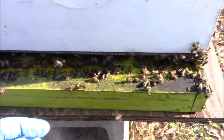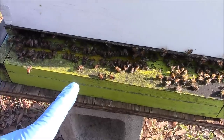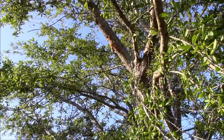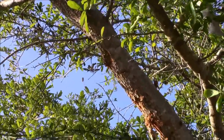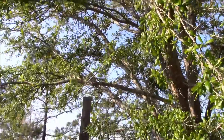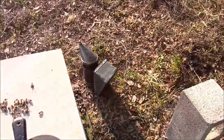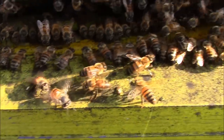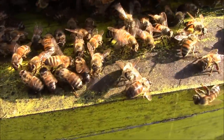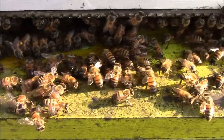Yep, I'm pretty sure she's inside the box because I have not yet located the queen. But the good news is they're not occupying the branch anymore. And I moved them down off the ladder. I've been constantly looking for the queen, but no go. So I'm pretty confident the queen is inside the box. We'll come back when it gets dark out.